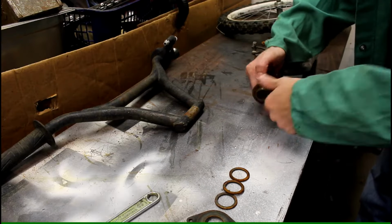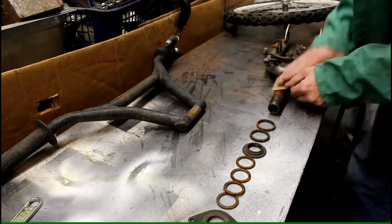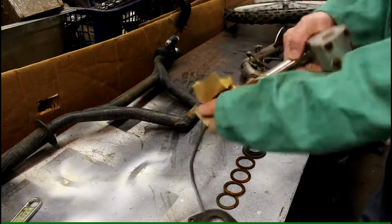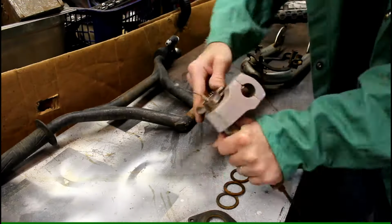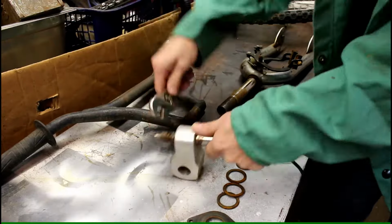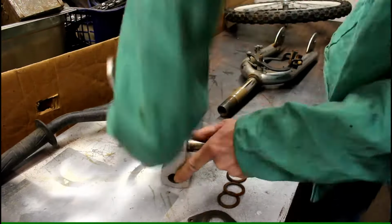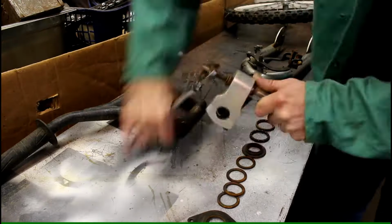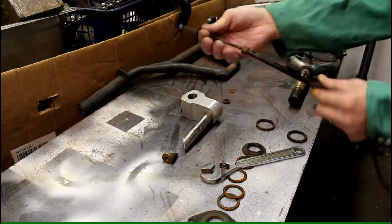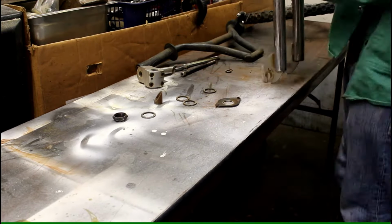Take apart the handlebar assembly. It's pretty rusted and dirty, so clean off some of the rust. I clean all the bearings and stuff later on. Take this thing apart, the part that holds the handlebars on. It was kind of hard. A lot of rust on it. And there we go. So the brakes were stuck inside that thing.